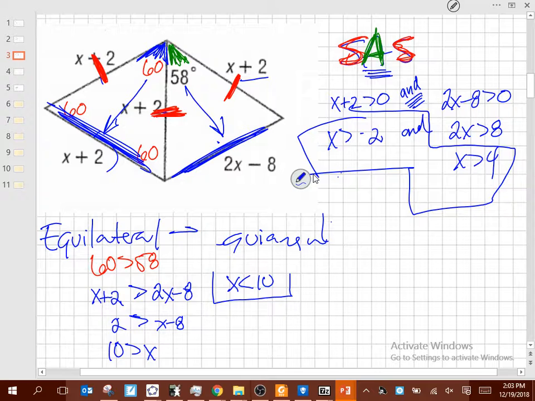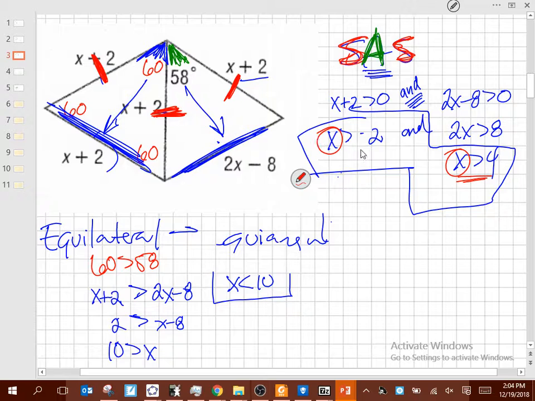No matter what value you choose, let's just start with this one here. If I choose x bigger than 4, give me a number bigger than 4. That's not bigger than 4. Okay, 4.1. If I plug 4.1 in right there, do I get a true statement? Yes. Do I get a true statement right there? Yes. So choosing 4.1 allowed both of those things to be true at the same time, right?